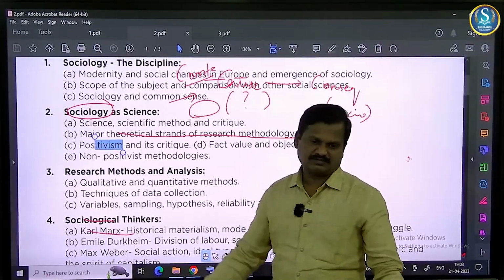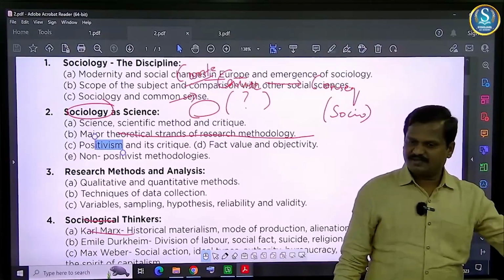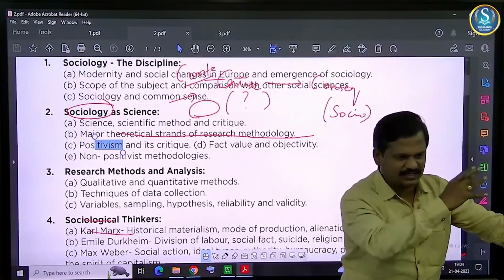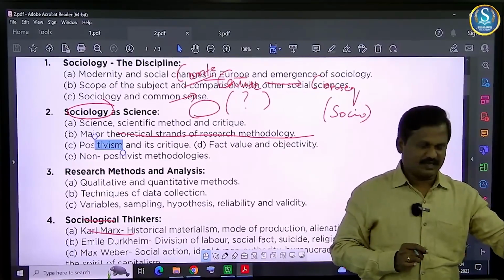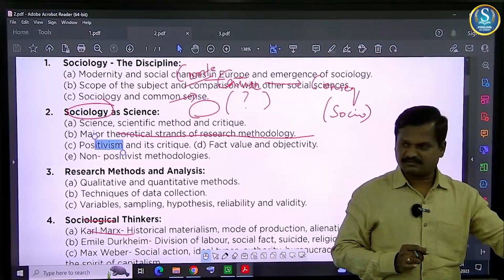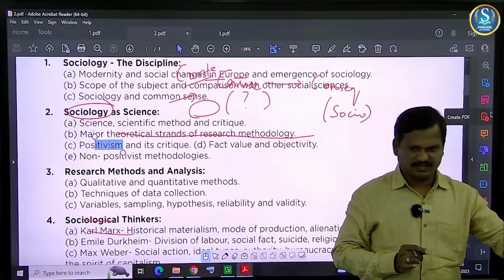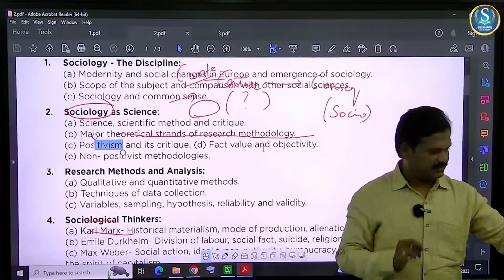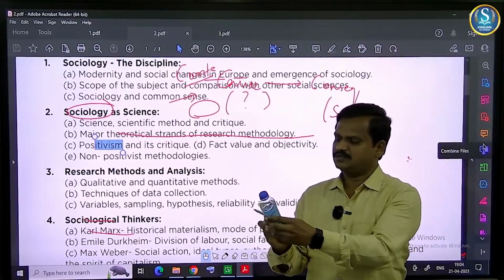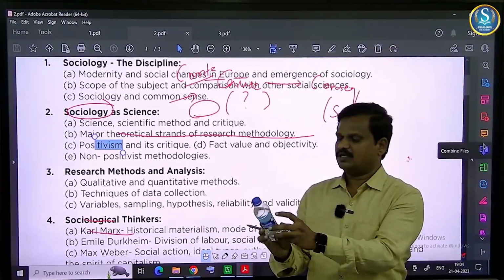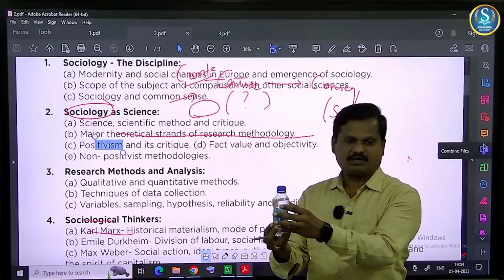How to study society? There are some people who will say study society like science. Like science is studying something, study society. Same as science. So using scientific principles, you study society. Somebody will say, no, no, no. Science studies fact, but sociology studies human beings. What is the difference between fact and human beings? Fact means it does not have a mind, like this water bottle. Is it having a mind? So I can easily study this water bottle. See, 250 ml it is. What are the contents present in the water bottle? What is the size of the water bottle? What is the volume? What is the thickness of the plastic? All these things I can study.